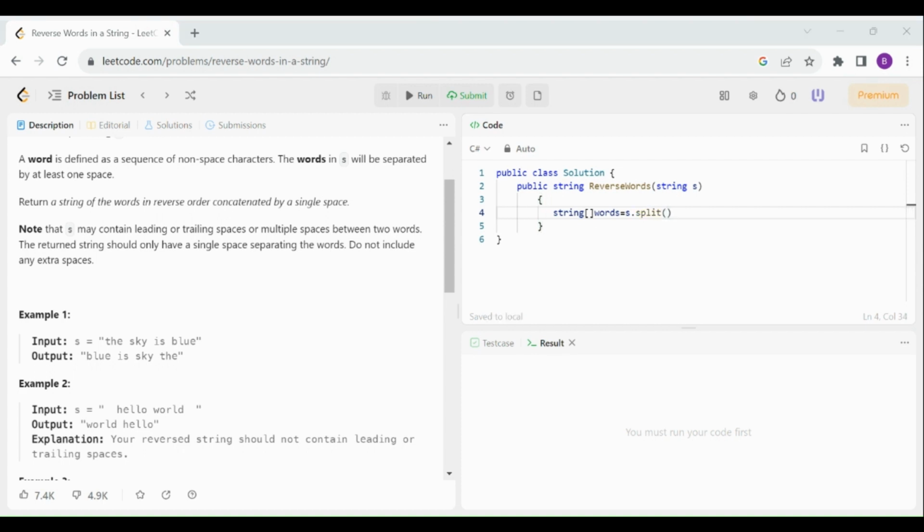We split on the space character, using the StringSplitOptions, to remove the empty entries: RemoveEmptyEntries.